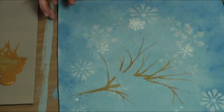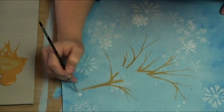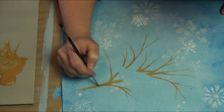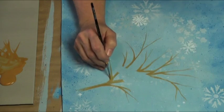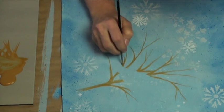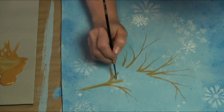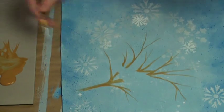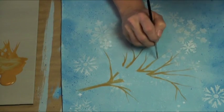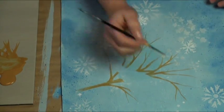I want things to be a little bit gnarly looking. This is a tree, it's a trunk, it's got bark. You don't want to do everything real smooth, so I will go back and I will give it some little bumps and jumps and things. Try to give them those as you go along. This is where the little bumps and jumps and things are where you can bring out other branches as well.